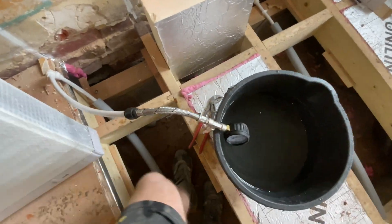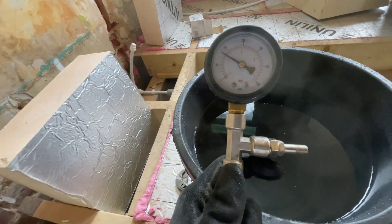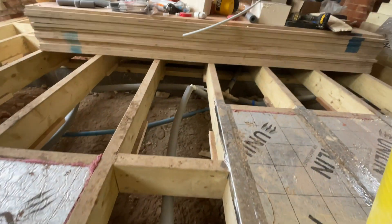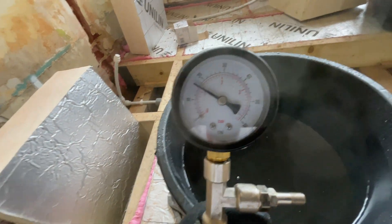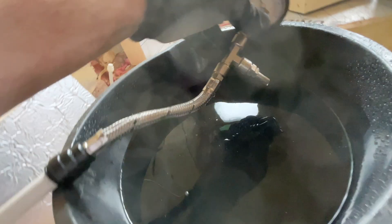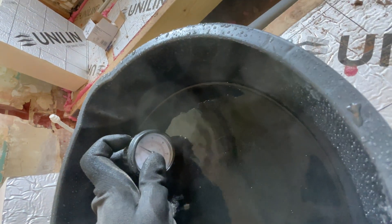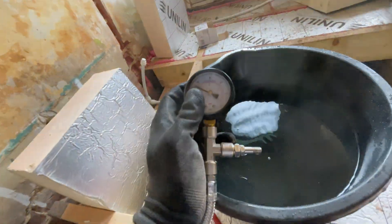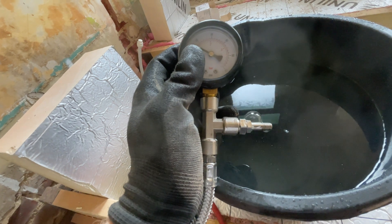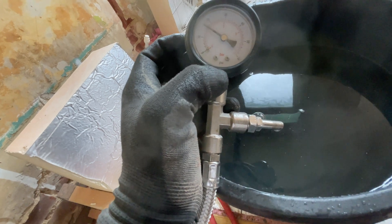What started off as a good product has taken a sour turn. The pressure kept dropping off — I went around and checked all the different joints but the gauge itself seems to be leaking air, blowing bubbles. The pressure keeps dropping off because of the gauge — or I hope it's just the gauge. I'm going to try to tighten it up and see if I can fix that issue, otherwise I might have to liquid-pressurize the system somehow.